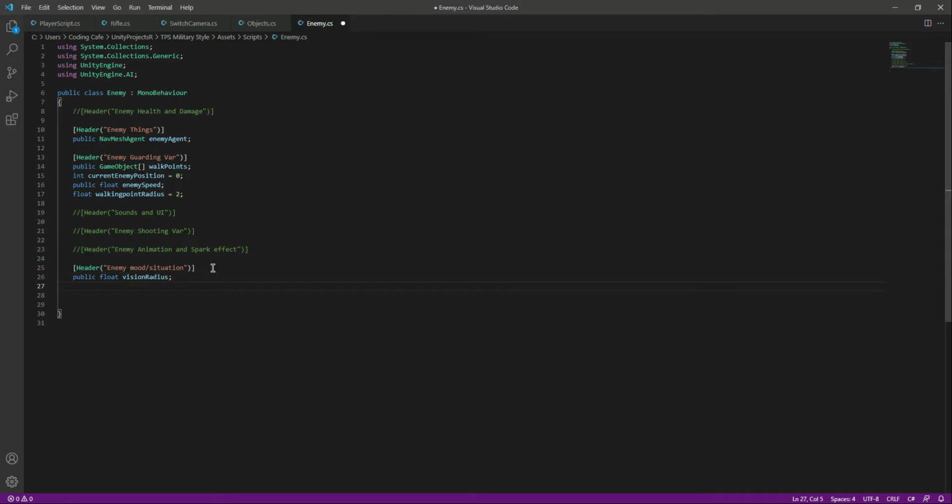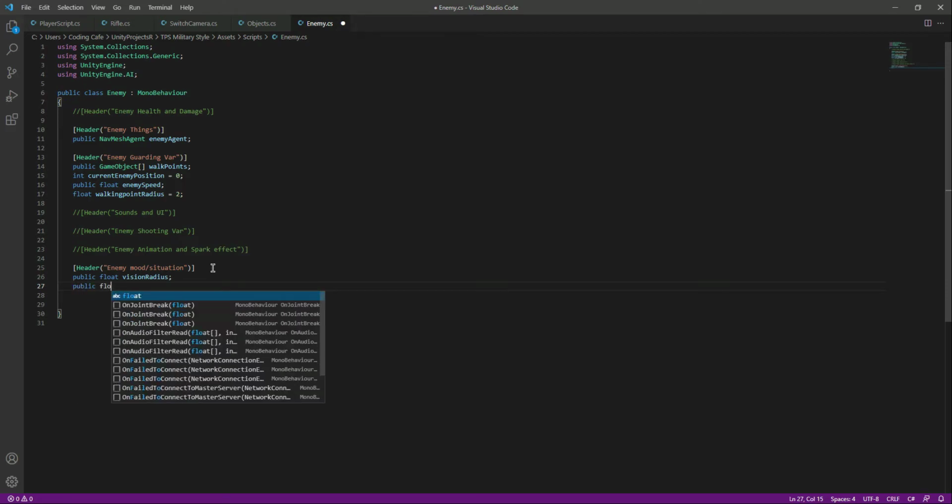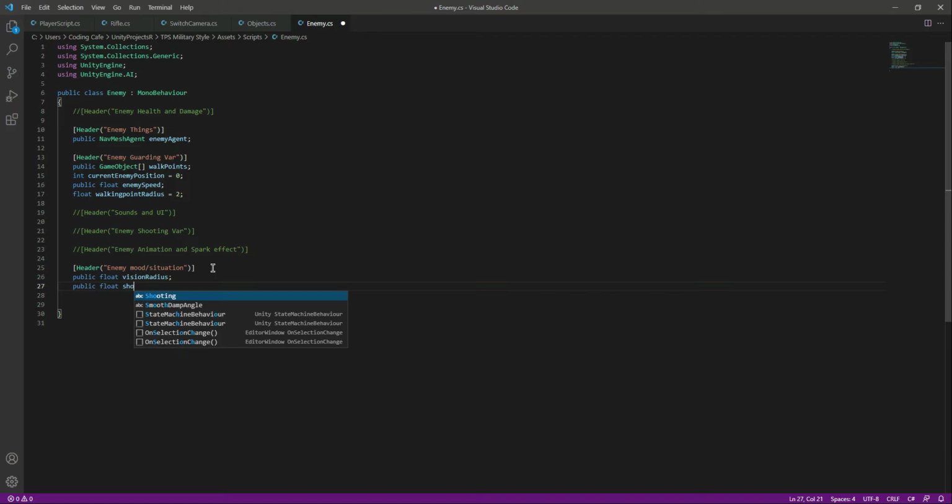Okay, so this variable is for that purpose. And then the next public float will be the shooting radius, and basically we will assign the shooting radius to the enemy, so when the player comes in the shooting radius, then the enemy will start shooting the player. Okay, he will stop chasing or guarding, he will start shooting the player.